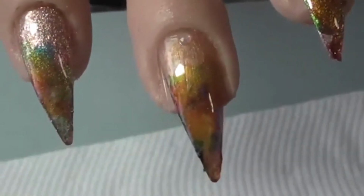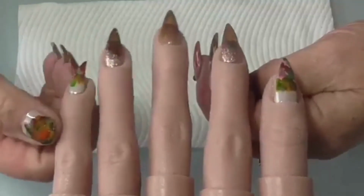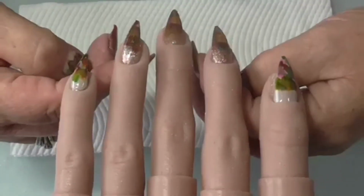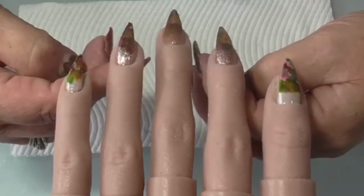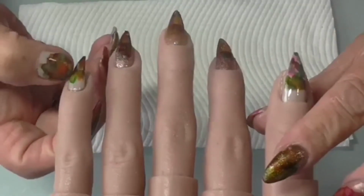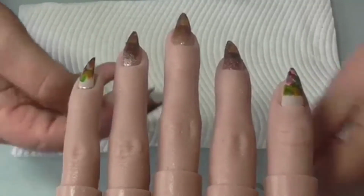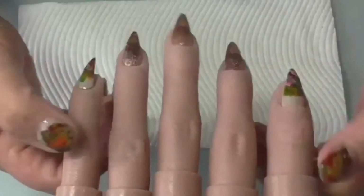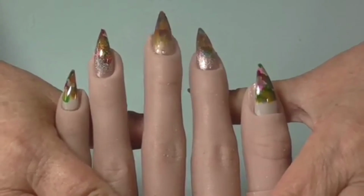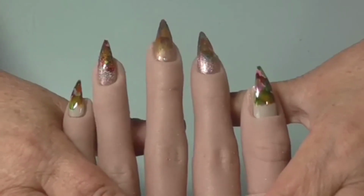So there we are. I hope I've given you an idea of how to use the watercolour inks. Are they pretty? I quite like what I call a long French, where only part of the nail is decorated, well, two-thirds of the nail is decorated, and not just the one colour. I quite like that effect. This is how I do my watercolour nail art.